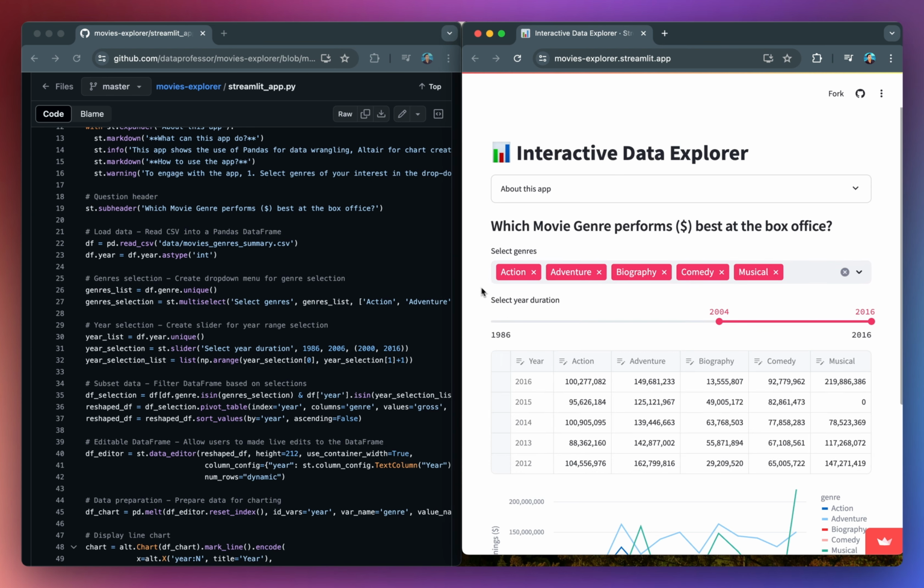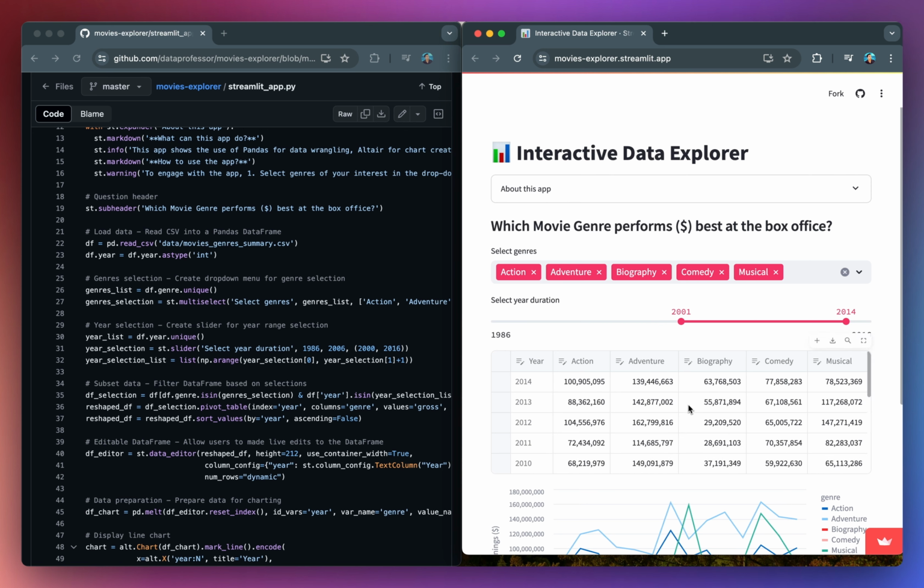And then below this is the year selection. And from the year column, we're going to take the unique values, assigning it to the year list variable. Then we're going to create a slider widget, which is right here, which is a range slider widget, meaning that you could select the beginning year and the ending year. And then the dataset here will be updated accordingly. And we're using the st.slider widget.